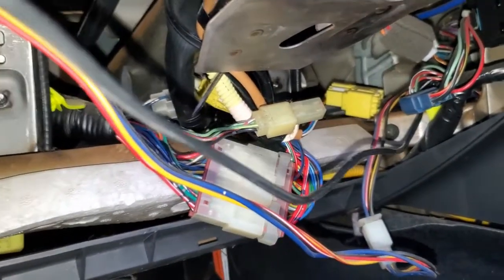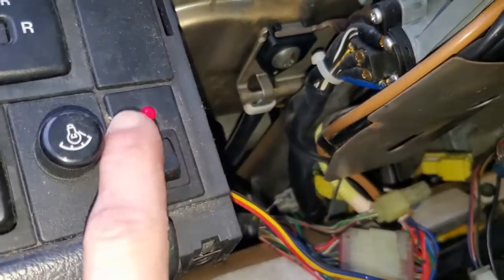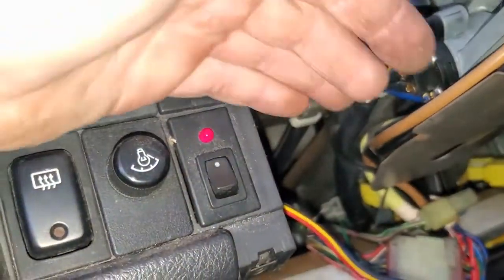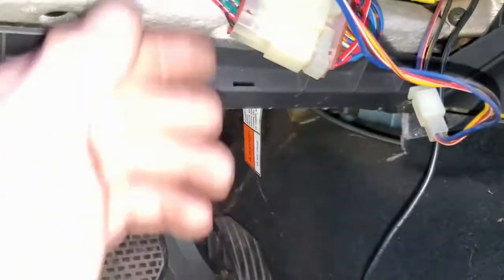Okay, now we got our wire fished to the other side. And real quick, if any of you guys know what this switch and this little light does, that light is on right now and does turn off when you start the car.